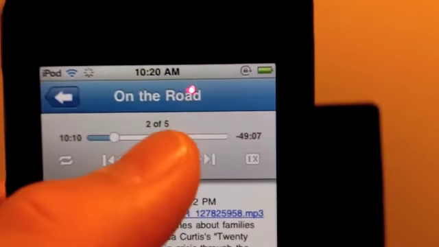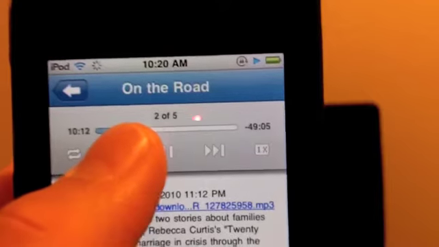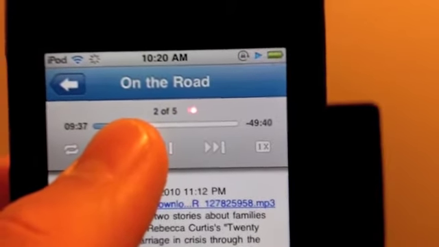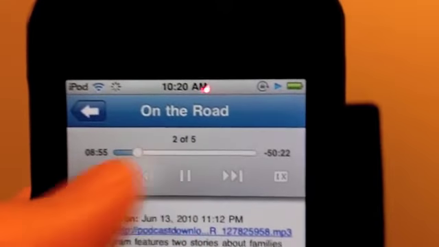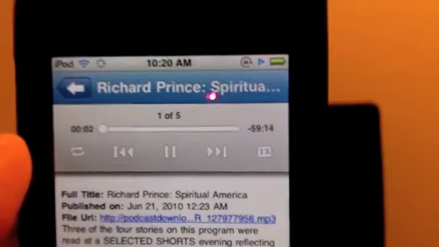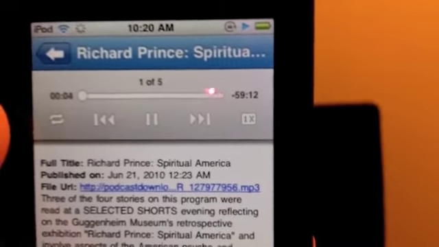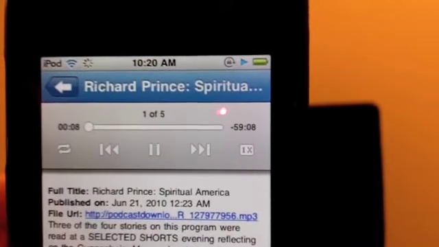The problem I have is this: if I'm listening to this, okay, I know I can tap and hold this button and it'll go back by about 15 seconds each time. I understand that, but if I accidentally hit this, it goes to a whole other podcast. And okay, that's fine, but that was a mistake. I didn't mean to do that, so I want to get back to where I was. I can't just hit this forward button and go back.